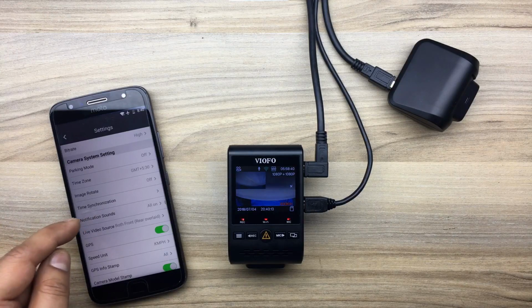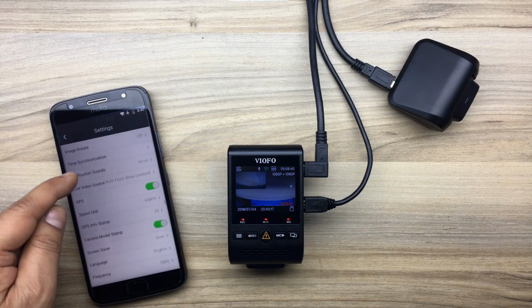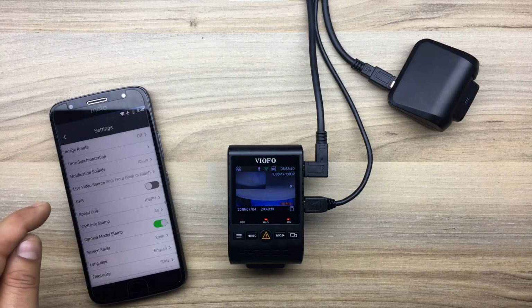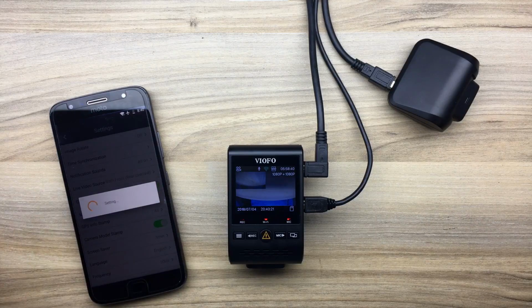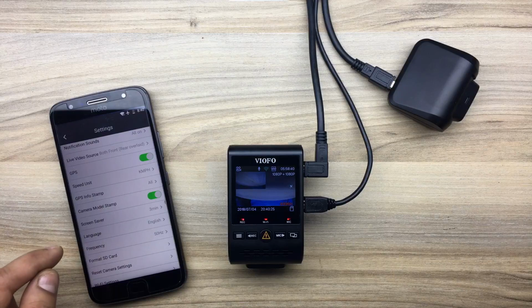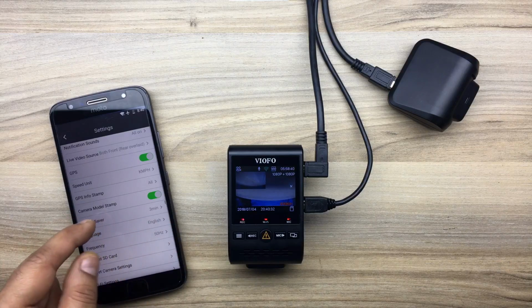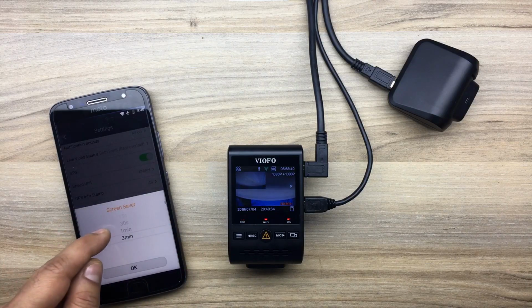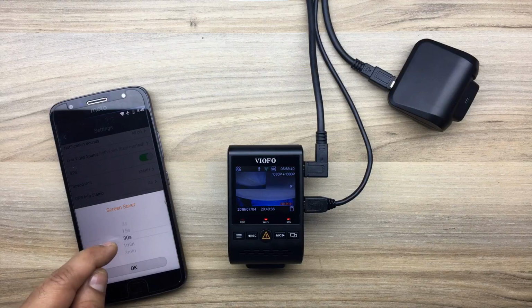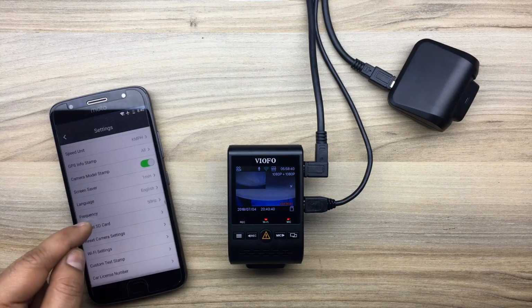Then we have notification sounds, all are on. Live video source, a rear overlay is default. GPS on off, off, back on. And yeah, GPS info stamp, camera model stamp, screensaver is on 3 minutes. I did that to make the video, the screen was going off again and again. So let's turn this back to one minute, that's the default. And language is English. Frequency 50 hertz.